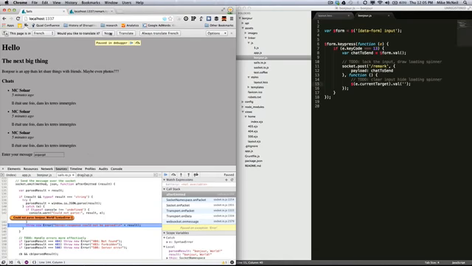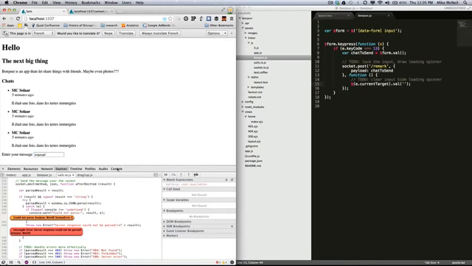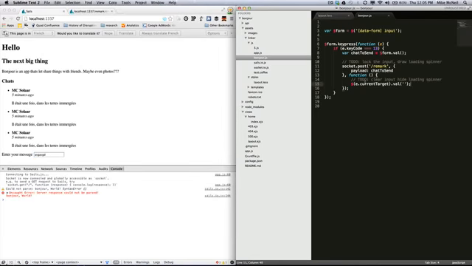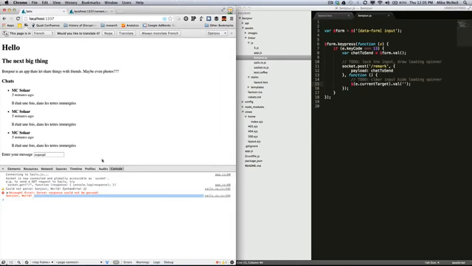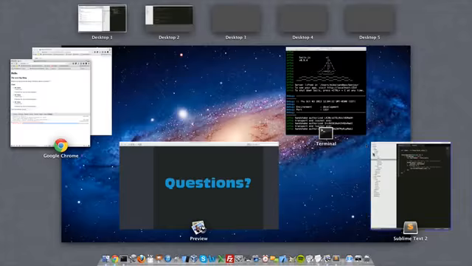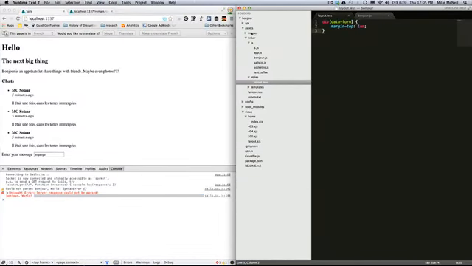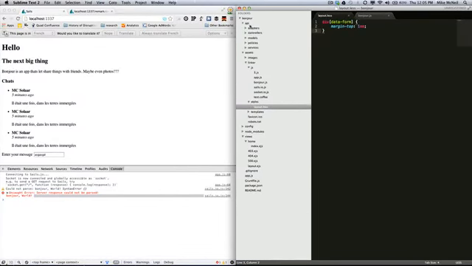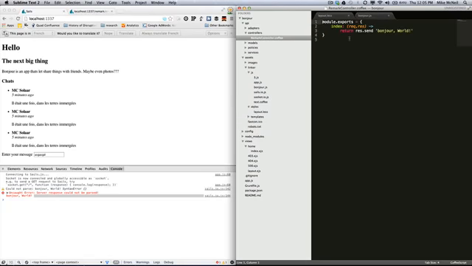No problem. That's just because the socket.io client's getting that result we sent back, and it's not well-formed JSON, right? So it doesn't know how to handle it on the front end. So there's bonjour world. So let's change that in our server. There's two things we can do here, and I'm going to do the easiest one. I'm just going to comment this out.